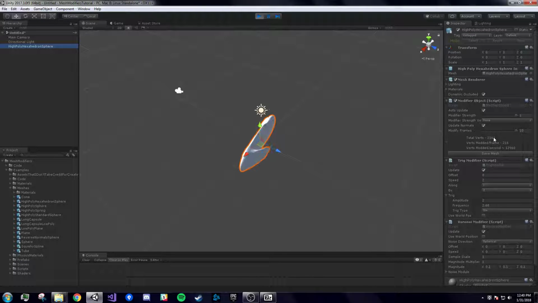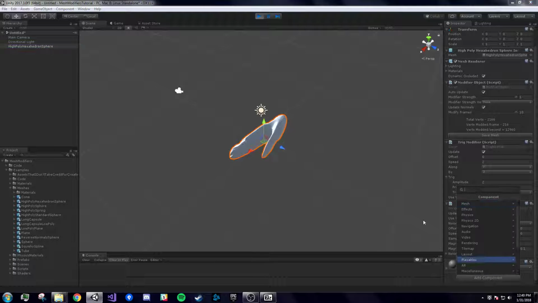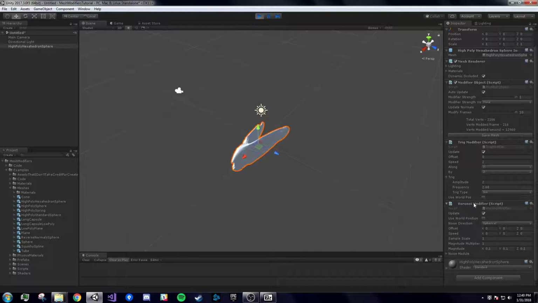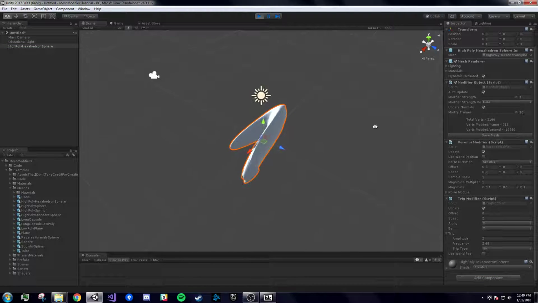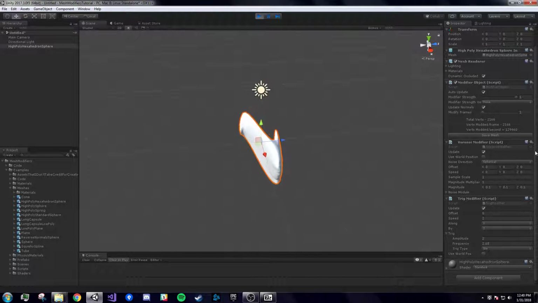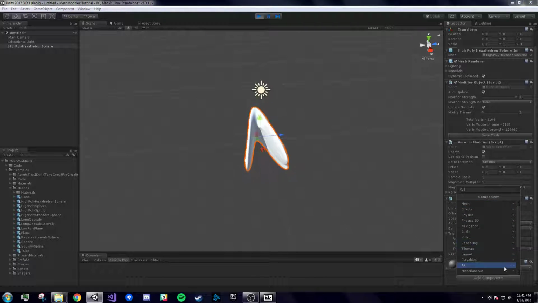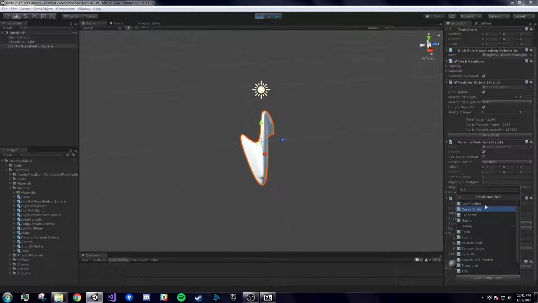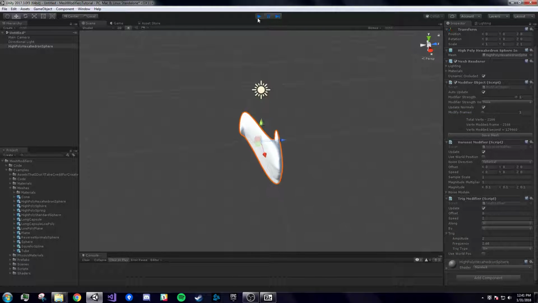Okay, so that's pretty much it. You can toy around with the modifiers. They stack. You can change the order of them. There won't be a huge difference here, but yeah, whatever. You can mess around with all the other modifiers. There's a good bit of them. Fun stuff. I'm gonna make a tutorial later on how to make your own modifiers, because it's really easy and it's actually pretty fun.